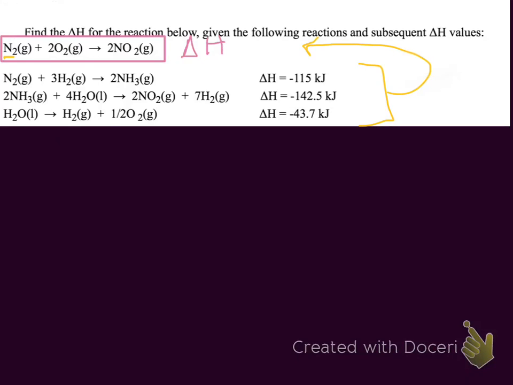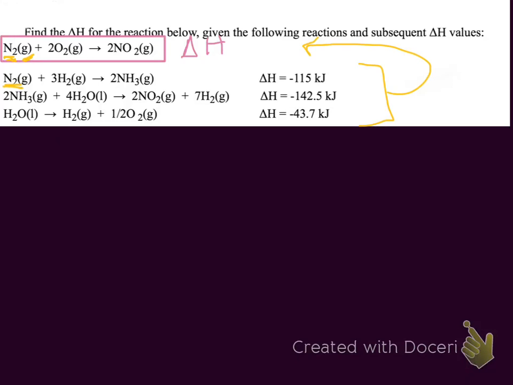And I look and I see, okay, well, I know I'm going to need N2. Where is the only place that I have N2 gas? And it's very, very important with these problems that you're taking a look at the subscript for what state of matter it's in, because sometimes you'll have liquid versus gas for water or for whatever it is. It has to be the right state of matter. So this is N2 gas, this is N2 gas, great. We have one of these, we have one of those. So we know that we're going to need this reaction exactly as it's written. Okay, so we'll move on to the next reaction.